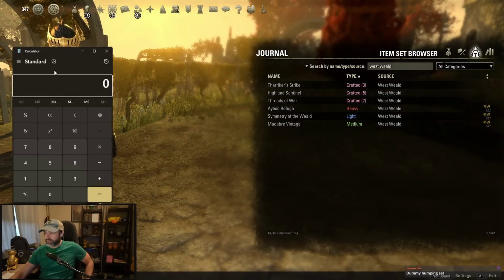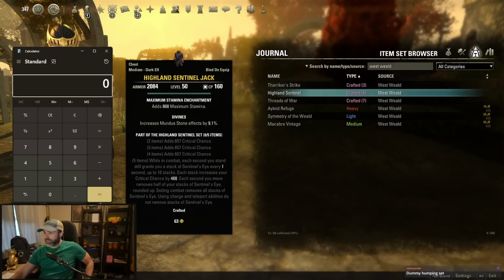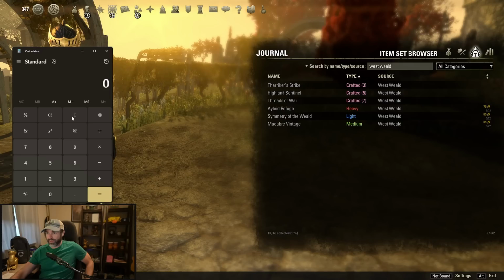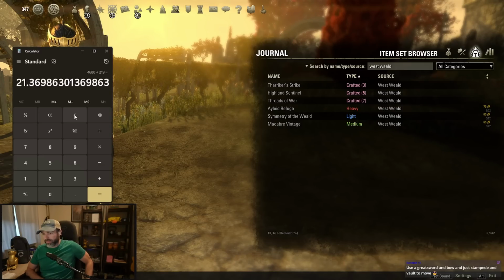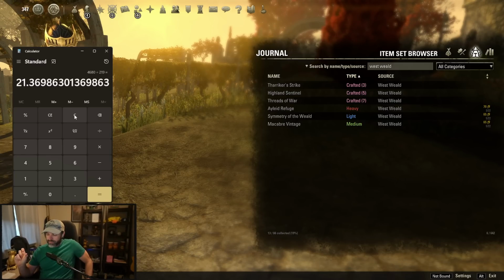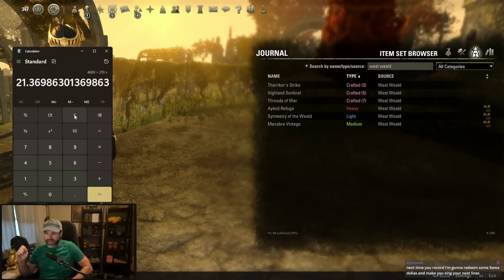So if we look, it is 468 times 10, which is 4680 crit chance maxed, which comes out to 21% crit chance on the 5-piece bonus. Now, that's really good. If you move, though, you are allowed a little bit of wiggle room before you hit that 1 second of movement. So it does take a full second of movement before it drops your stacks in half. So you can kind of nudge over and adjust a little bit without doing that.